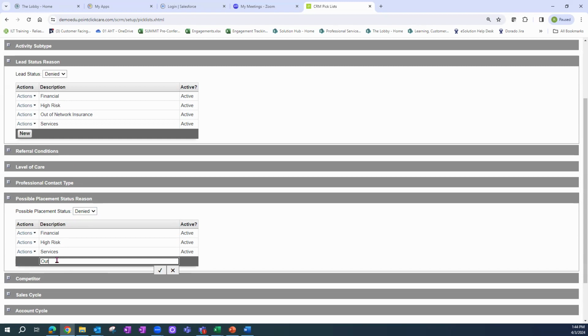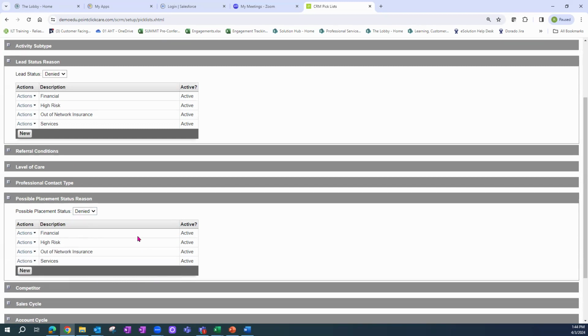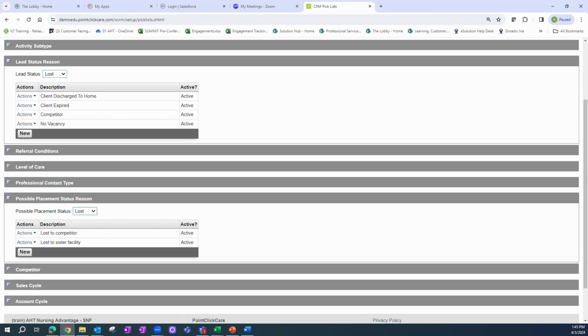So when we actually deny somebody, or lose them, I should say, you're going to see why. Because I may not know until we actually put the person on a possible placement that we were out of network with an insurance company. So anything I put here, I want to make sure that we have in the appropriate bottom section matching. Okay.